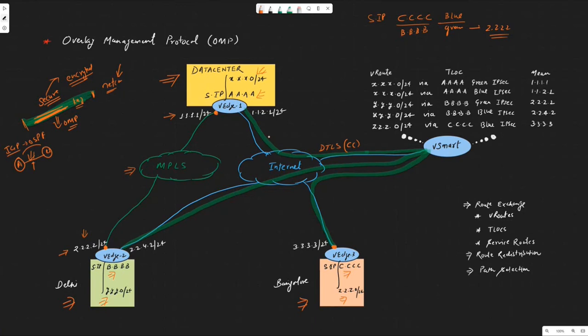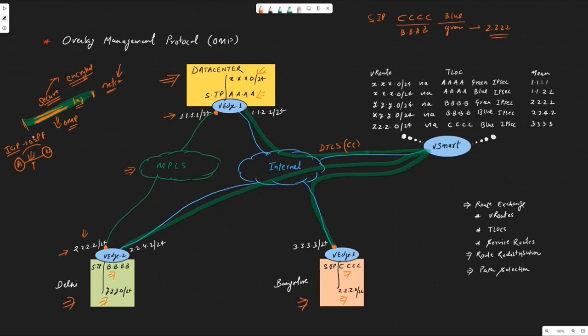because it is built in the solution. Whenever your VHs come up, first thing first, they go and ask vBond, and then from the vBond they ask, what is the address of my vSmart? Once they get the address of their vSmart, they will form a DTLS tunnel, which is secure, and on this secure tunnel, they are going to send many things, right? First thing, they are going to create OMP neighborship.